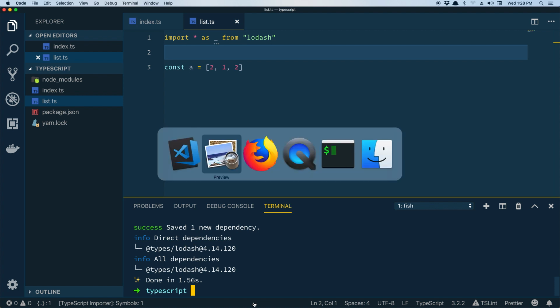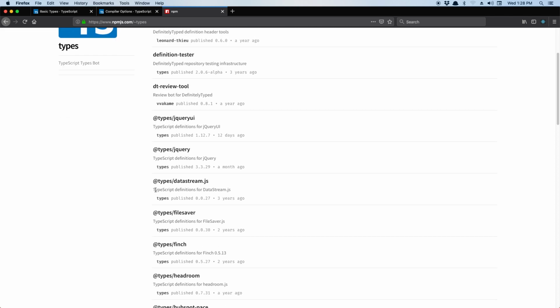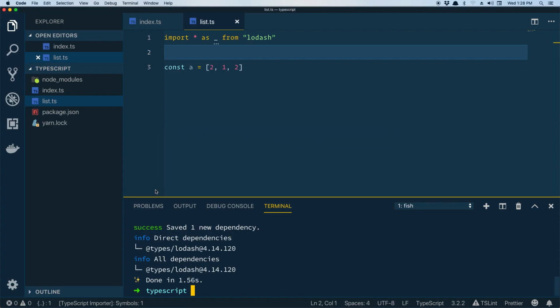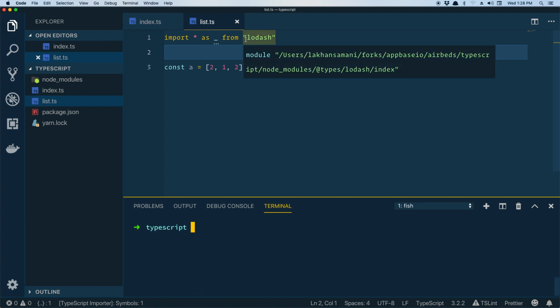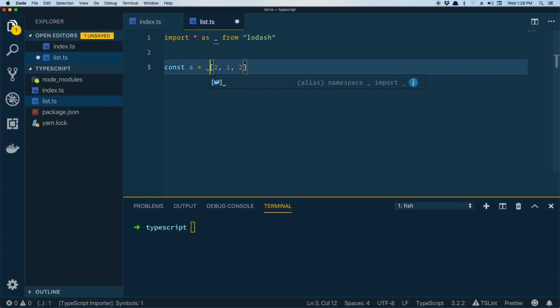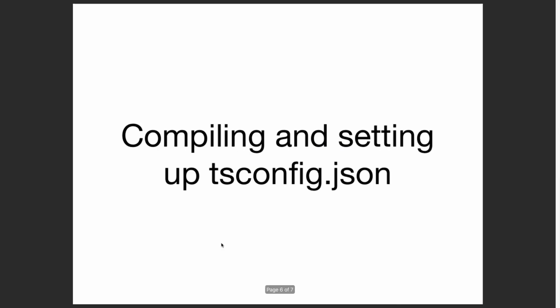Now before adding this kind of libraries, you need to make sure that they are available under types definition, so that you are not adding any unknown libraries. And now we can see that the error is gone, and we can say that it should now be underscore dot unique. So this is how you will be able to use some third-party libraries and import them into your TypeScript code.